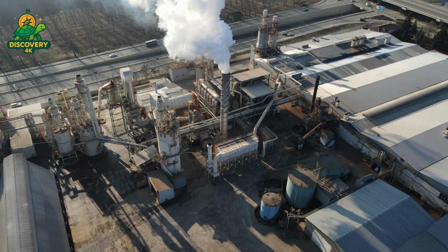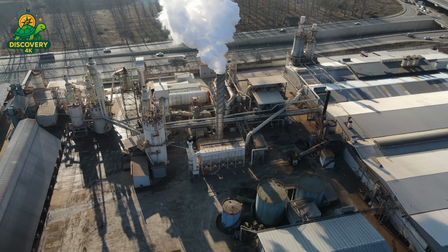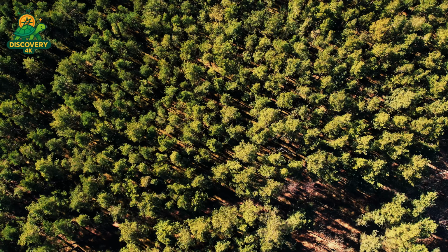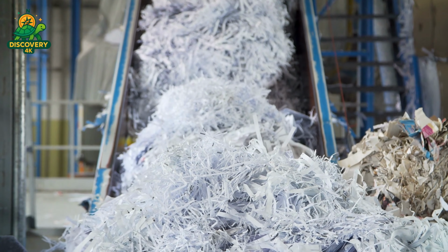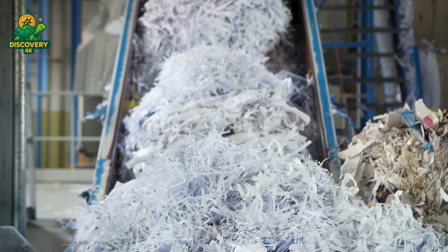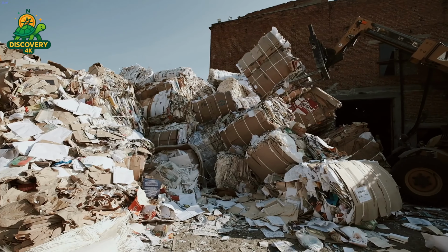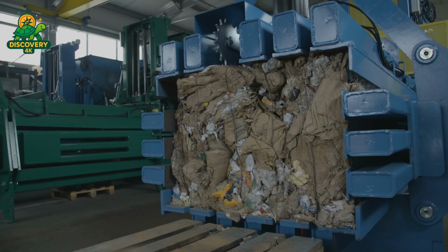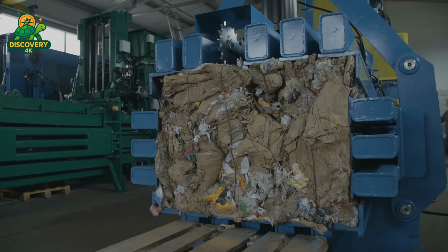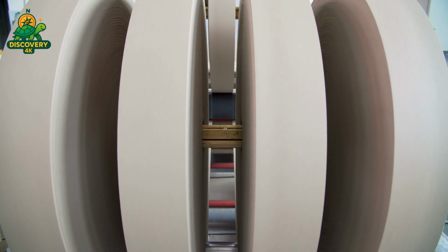Toilet paper is primarily made from two sources. 1. Virgin pulp. This comes from freshly cut trees like pine and eucalyptus. 2. Recycled paper, collected from offices, schools, and industries. Due to growing concerns about deforestation and climate change, the paper industry today increasingly relies on recycled fibers. But turning hard, ink-filled sheets into soft, white, absorbent toilet paper isn't easy. It's taken over a century of innovation to perfect this transformation.